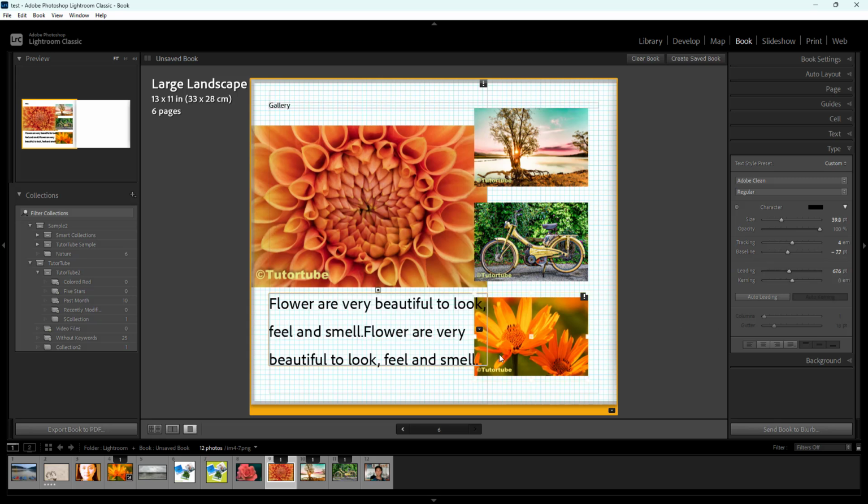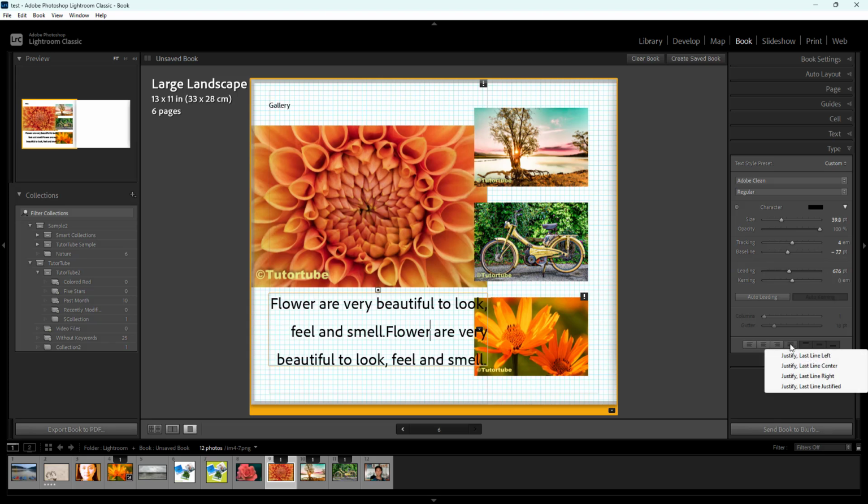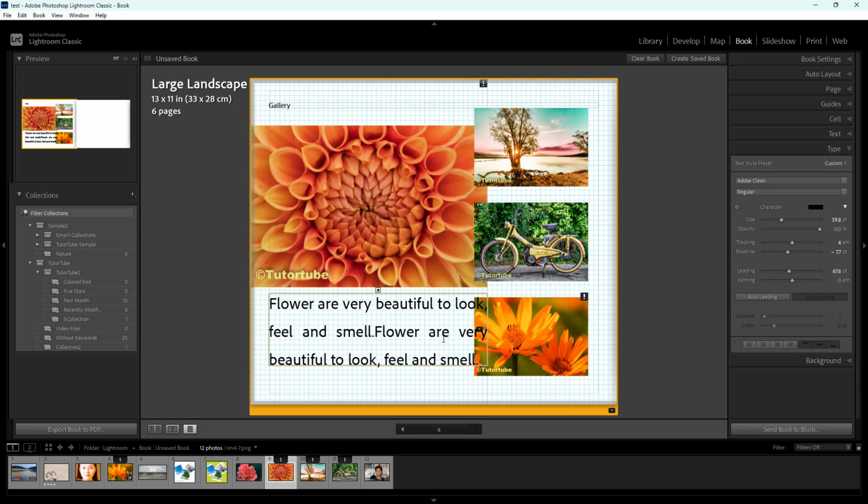So apart from that, I can also, let's say, for example, this is left align. You can center align it or right align it, and even justify this out to the left line, just like this, so that it takes up the same space. You can also justify it to full, just like this, by adding space, and justify it to the right as well, and so forth. And that is what you have, as you can see.